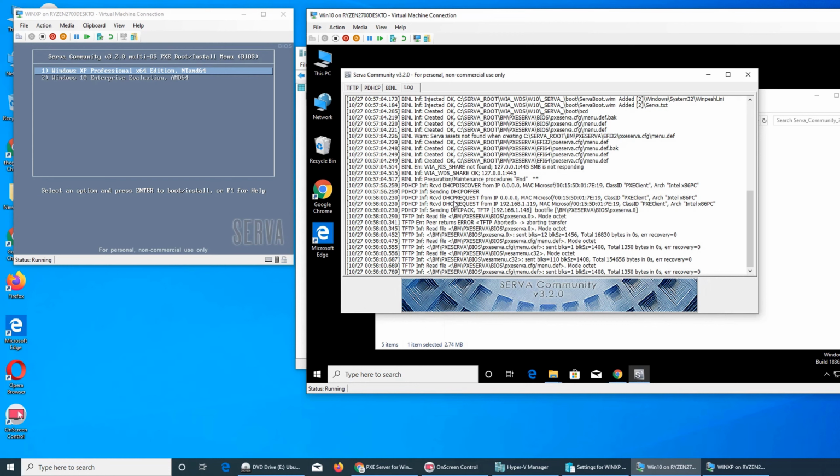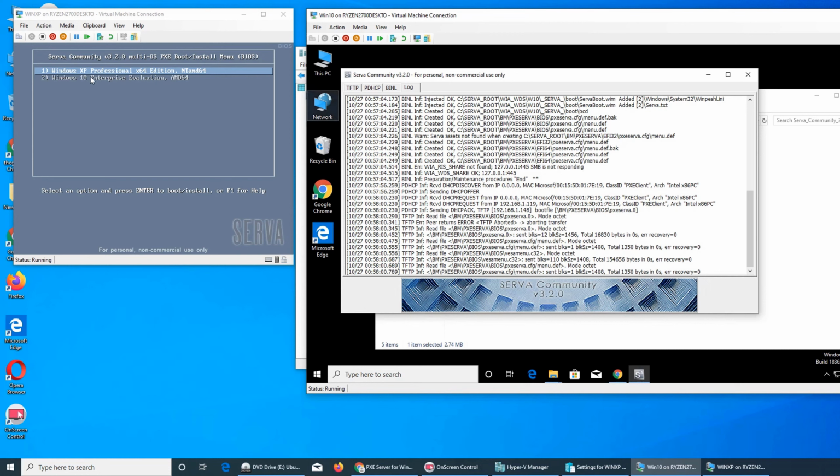It sent a DHCP request against this MAC address, and it got the IP address. And once it got the IP address, you see this is 148, that's this machine's IP address. So that's how the PXE client and all that work together. This machine connected, and it got these options.